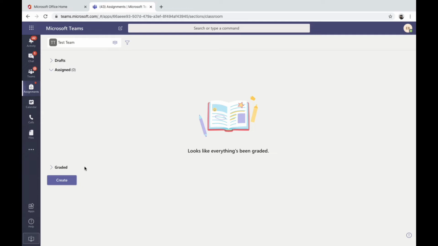So I want to create something. I want to assign something or create something. So I'm going to hit Create. Now you'll notice that it says from existing, quiz, or an assignment. So I think I made a quiz, so I'm not sure. Let me just think this through. From existing, well, didn't I already make it? So it might be that one. Let's click on it and see what it says.